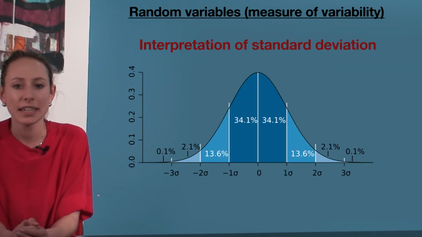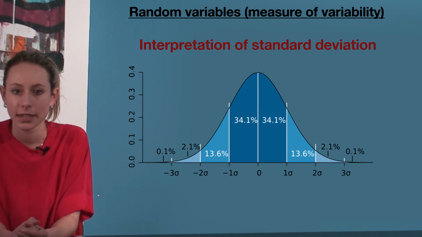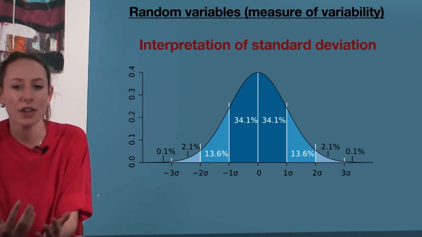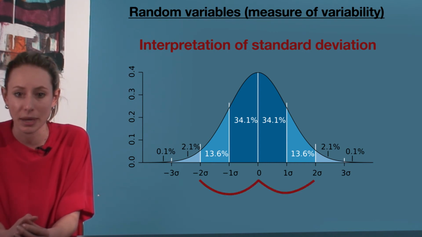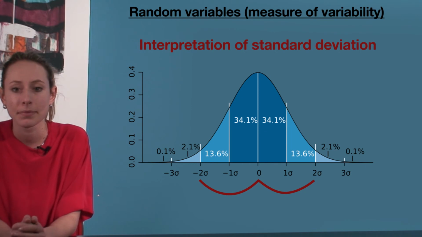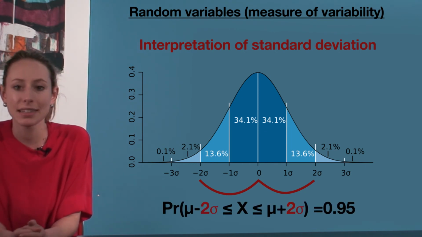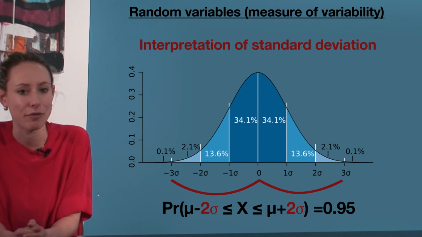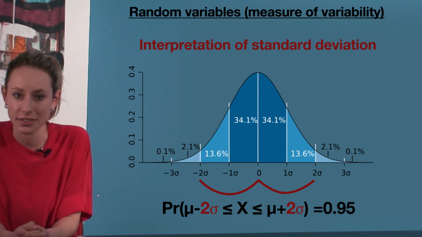In general, we can interpret the standard deviation by looking at the probability distribution. For many random variables, around 95% of the distribution lies within 2 standard deviations away from each side of the mean. It is given by this formula. 3 sigma means that the value is 3 standard deviations away from the mean, and 2 sigma means that the value is 2 standard deviations, and so on.